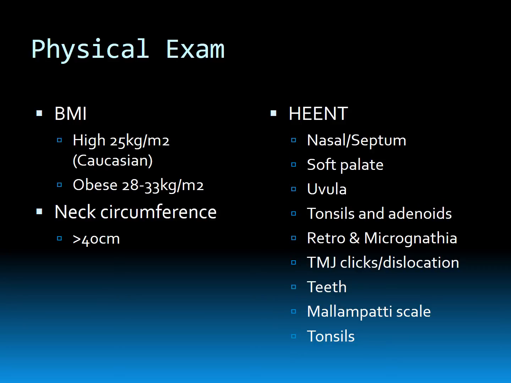And then there's the Mallampati scale. This is a visual assessment of the crowding of the oropharynx, and it's on a scale of 1 to 4. 1 is a wide open oropharynx. 2, there are visible pillars and part of the inferior section of the uvula. 3, limited ability to visualize the oropharynx. The base of the uvula is barely visible. And 4, very crowded. The oropharynx and uvula are masked by the tongue.